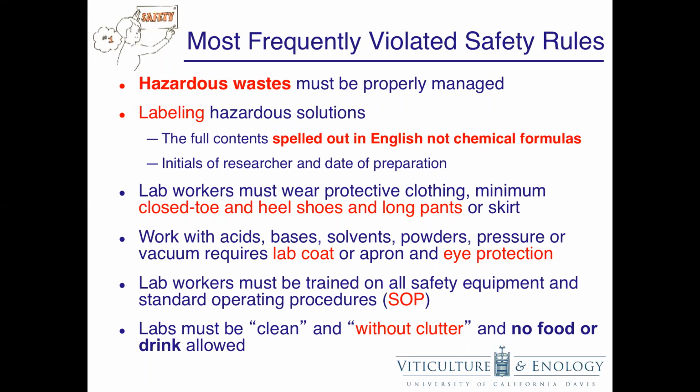Lab workers must wear protective clothing, the bare minimum being closed-toe and heeled shoes and long pants or a long skirt. Lab coats or chemical aprons and eye protection must be worn when working with any acids, bases, solvents, powders, or any pressurized or vacuum system. Lab workers must be trained on all safety equipment and standard operating procedures. And labs must be clean and without clutter, and no food or drink is allowed.